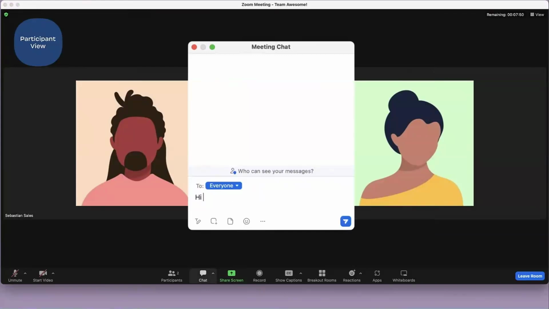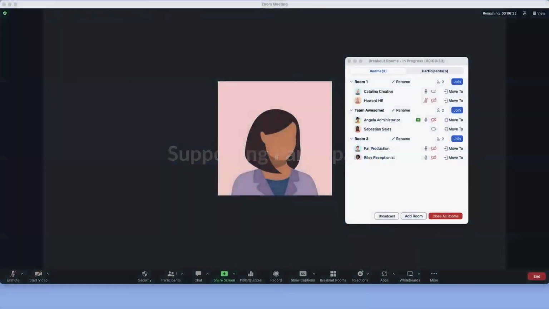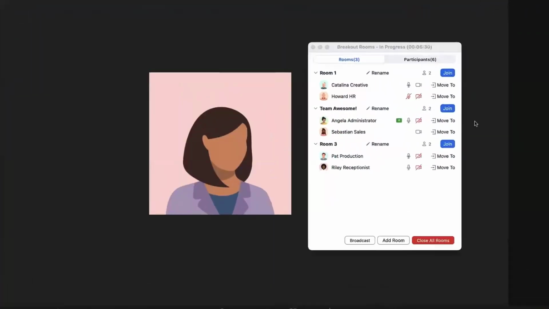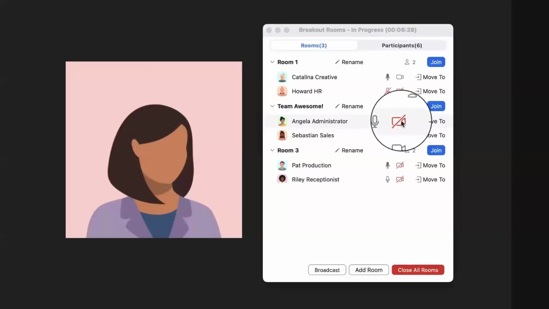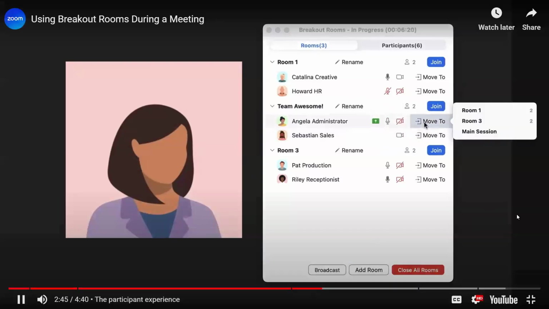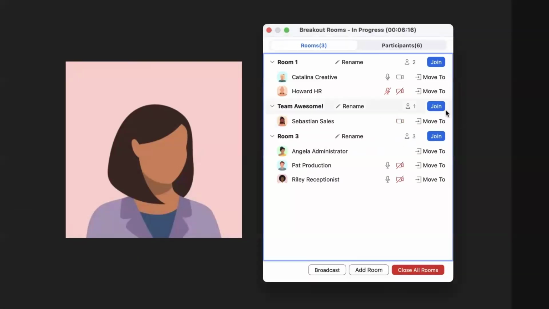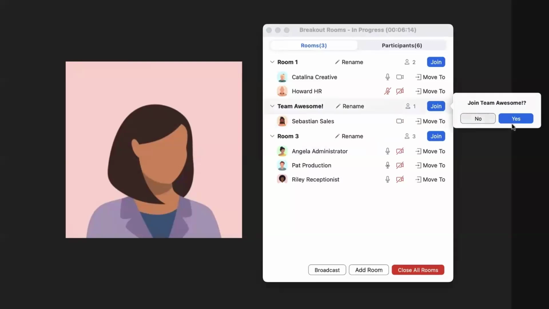Chats exchanged to everyone in a breakout room are only shared with that group, rather than all participants, while the room is open. There are a few ways hosts and co-hosts can support participants. First, if enabled, view participants' audio and video statuses and which participants are screen sharing. Next, hosts and co-hosts can move or exchange participants between open rooms. They may also quickly join and leave any open room at any time.